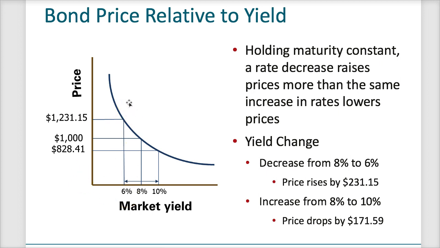So this change in bond prices is going to change your overall total return, because when the bond matures, you're going to receive a capital gain or capital loss. If you buy the bond at 828 and sell it at 1,000, that's a capital gain. If you buy a bond at 1,200 and it matures at 1,000, you're going to have a $231 capital loss. So those basically will compensate for the change in interest rates. That profit or loss is going to be the difference between what you're receiving in additional interest or not receiving in additional interest compared to the market.